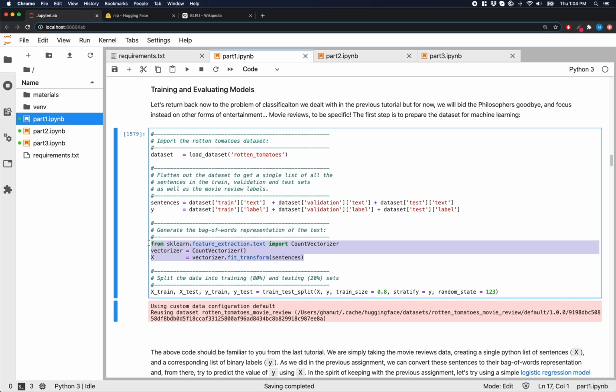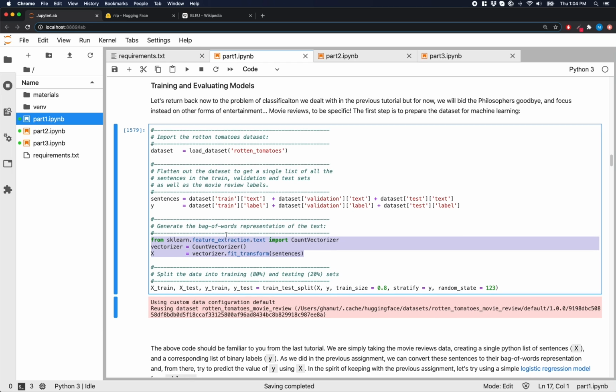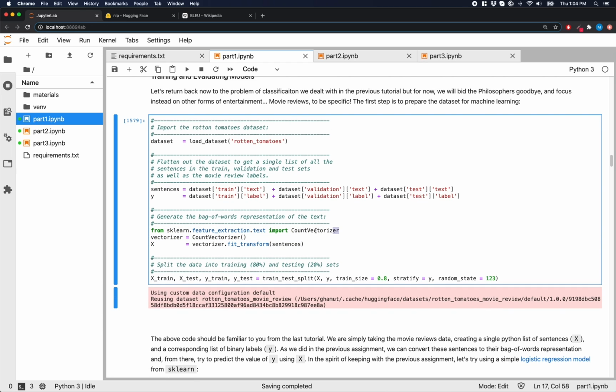And then, as you probably recall from the last tutorial, we can use bag of words to find a representation of the text using this count vectorizer function. And so I can just very simply convert my sentences here to a matrix X using the count vectorizer function. Okay.